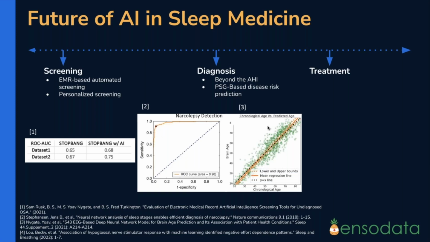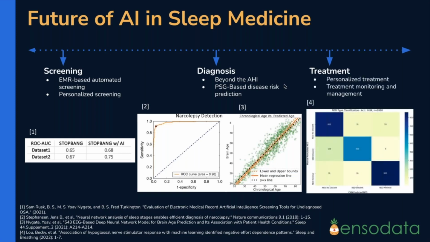The other example that I have here is research that we published a few years ago. In this case, we trained a deep learning model to also process a full night PSG study, but here we trained it to try and classify or detect the age of the patient. We saw that these models are accurately able to detect the real age of the patient within plus or minus 5 years, which is pretty remarkable. And not only that, we were able to show that whenever our models predicted a much higher age compared to the real chronological age of the patient, these differences are statistically significantly correlated with different disorders like depression, diabetes, hypertension, and so on.